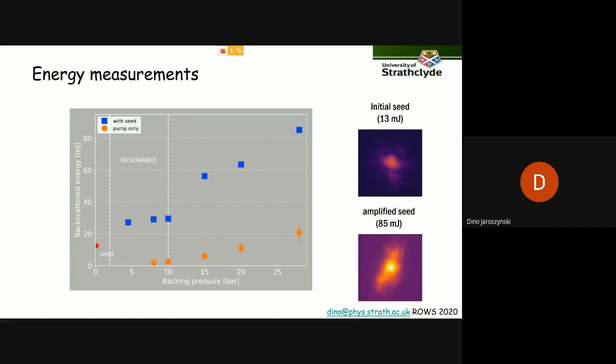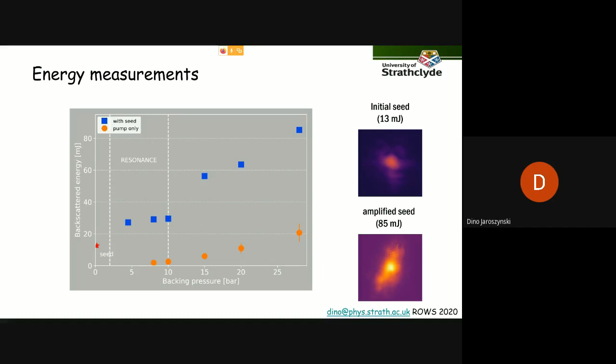And also, if you vary, because in this case the probe pulse or the seed pulse is fixed at a particular frequency, if you vary the density of the plasma, you can tune through the Raman resonance. And you can see in this figure that for particular densities, or particular backing pressure, which is proportional to the density of the plasma, you're varying between about 10^17 and 10^19 electrons per cubic centimeter. And over a certain finite regime, you get Raman amplification. You can see between the dotted lines, you get Raman amplification.